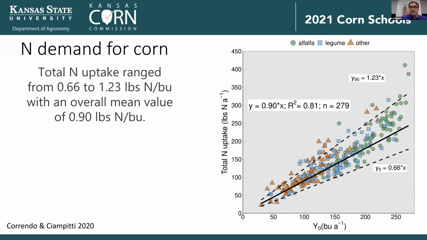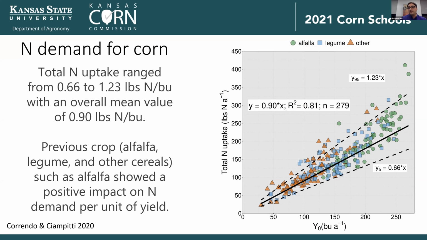Overall, if you look at the demand for nitrogen in corn, it ranges from 0.66 to 1.23 pounds of nitrogen per bushel. On average, we are closer to 1 pound of nitrogen per bushel in terms of uptake, based on the figure that we have here. And one of the positive effects that we start detecting in some of the data, more when it's coming from legumes, is that they are fixing nitrogen, a positive effect of that previous crop. If we are coming from cereals, then we are not seeing that positive effect. If you look at the graph, you will see that after alfalfa, for example, it tends to have a bump in higher uptake for corn and basically more yields.